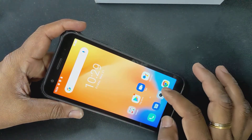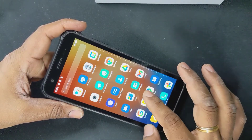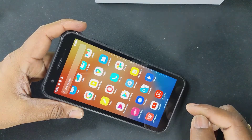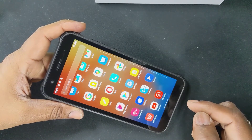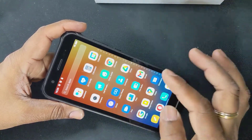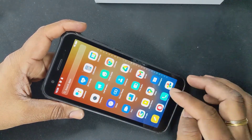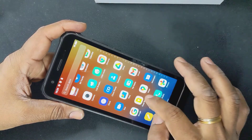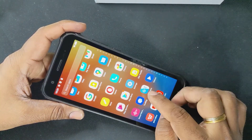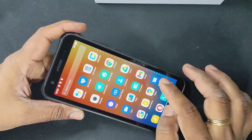Let's see what apps we have here. The icons that are getting displayed are pretty beautiful. We've got a browser too, coming by default, which is pretty cool. They do have Chrome here too, so they've got two browsers, which is very good. They've got all the Google apps right here — Play Store, and translate software is already pre-installed, and you've got the files option.